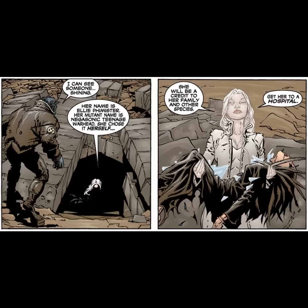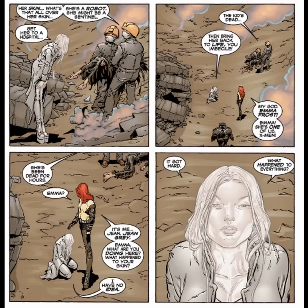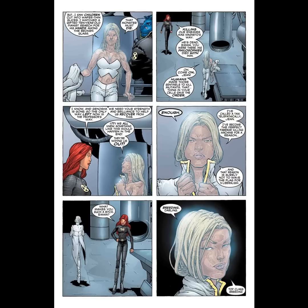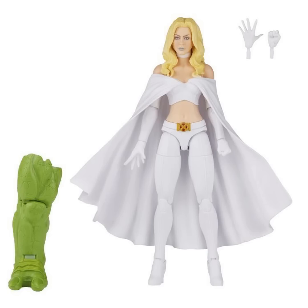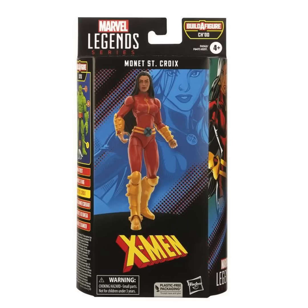You know, the whole diamond form thing was something that was introduced in the New X-Men run as a secondary mutation. That whole idea of the secondary mutations is something that I think was slept on, but something that was carried over into Joss Whedon's run on Astonishing X-Men. But maybe at some point they will give us a diamond formed Emma Frost. Again, this is one that you have to pick up if you want to complete the Ch'od Build-A-Figure. Up next is Monet, our very first Monet in the life of the Marvel Legends line.